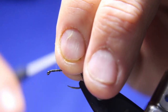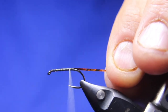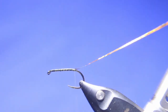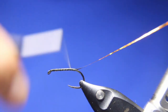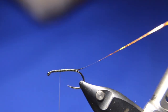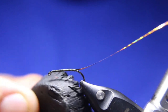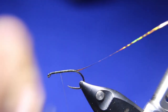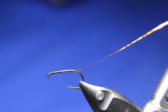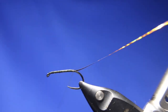So just offer that up to the side here, open turns, bringing it back to where I stopped. Put this in my material clip to keep it out of the way, and I come forward a little bit. I'm going to wax my thread. Come back again to my tie-in point there.